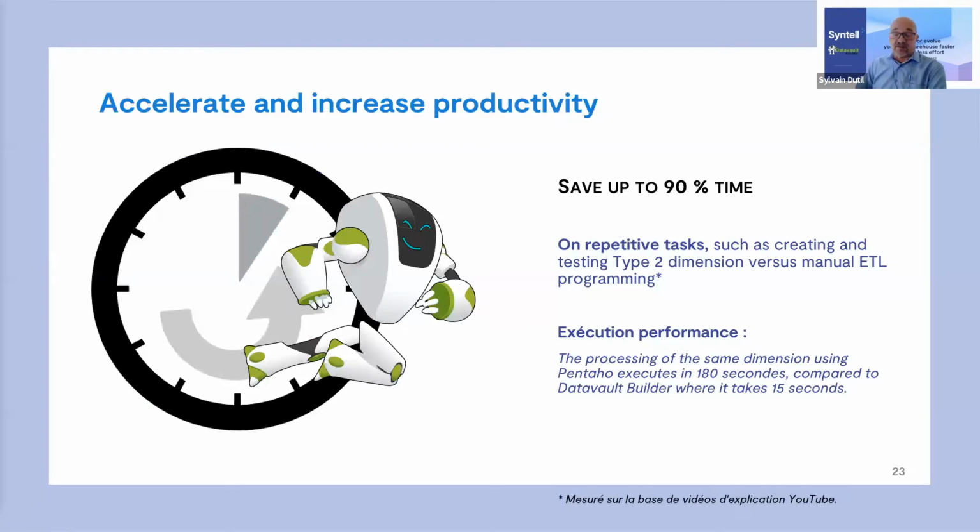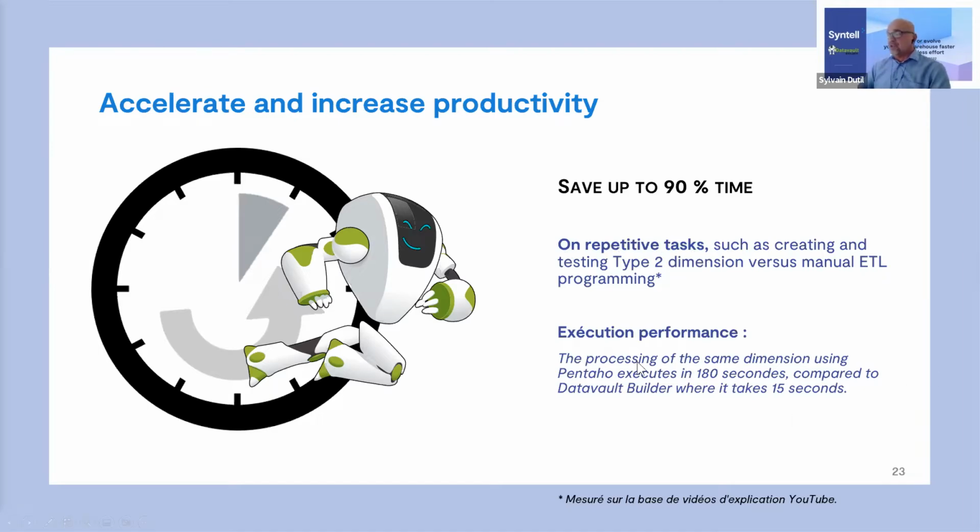Datavault Builder's benefits. Using an automation tool like Datavault Builder actually increases productivity of the data warehouse team. It can save up to 90% of the time, and in the demo, you'll see how fast things can be deployed or managed using the tool. So it allows us to save on repetitive tasks, such as creating and testing type 2 dimensions versus manual ETL programming. The 90% time saving here is comparing to if I build it manually using some of the tools.